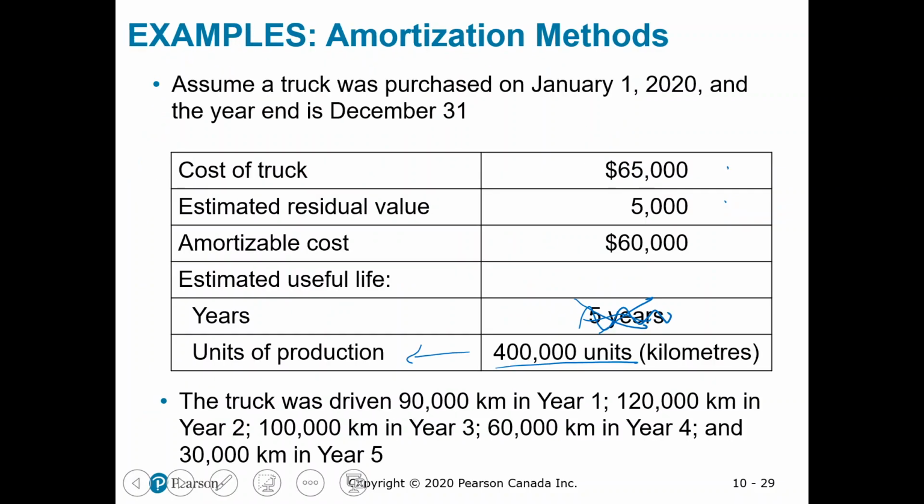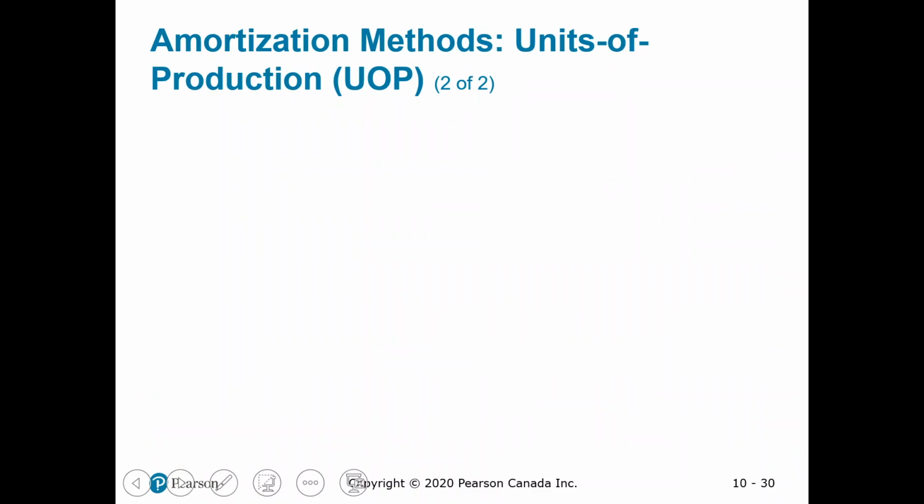So we're going to look at this same example, and now we're going to use this bottom part to figure out the amortization expense each year. We're going to go through and look at it in T-account format again, but you could use the chart format that the textbook gives you, which I'll show in a minute as well. But we're going to consider this in the way we've looked at earlier. So we've got our truck, and it's at 65,000. That's the cost, and that's where it stays.